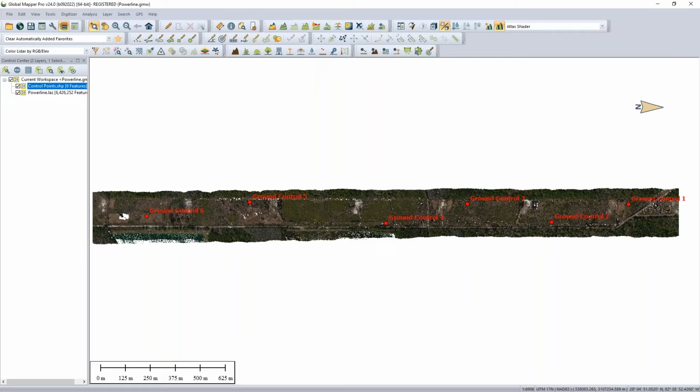Here we have a point cloud. The point cloud is colorized by RGB, so we're actually seeing it almost like a photograph. Sitting on top of that point cloud are ground control points. Now, again, this is a workflow that you may have seen before, and those of you who have been through training will definitely have seen this one, because we use this to illustrate a process of vertical rectification, adjustment of a point cloud to reflect surveyed control points that were maybe captured after the point cloud was created.